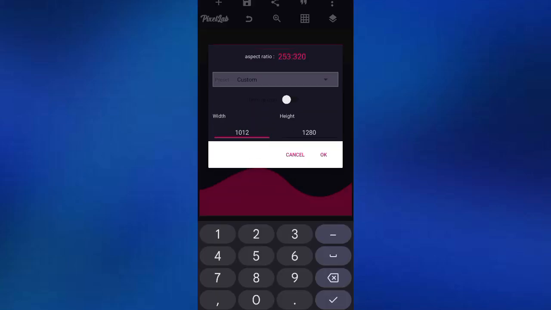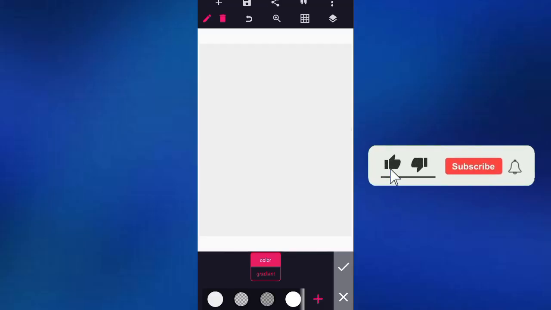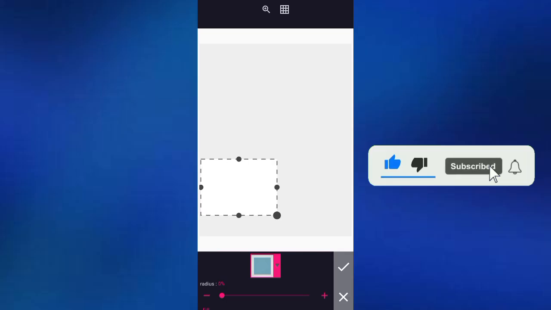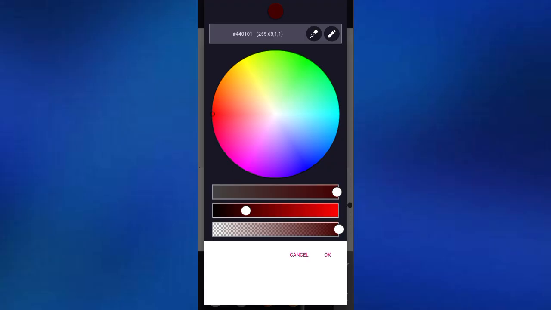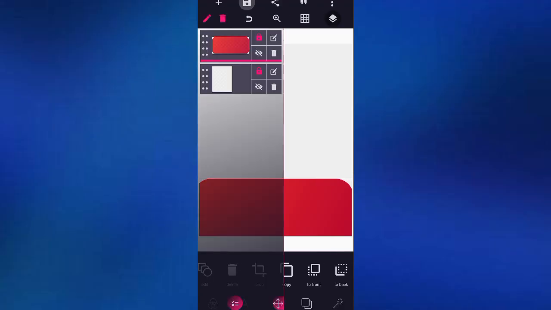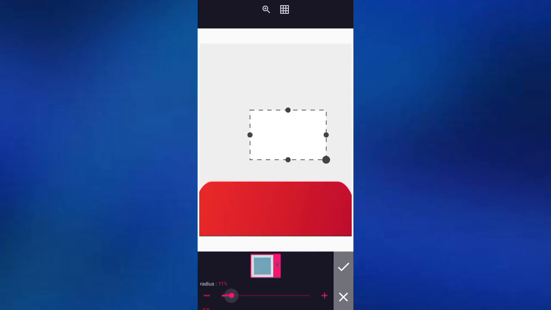What's up guys, on today's video we're going to be creating a simple flyer design of this smartphone. You just need to create another rectangle, then change the color to a little bit of gray. Then you can create another rectangle and give it a dark red, but it should just be a gradient like that. Then adjust it there, and then we'll see our project today.